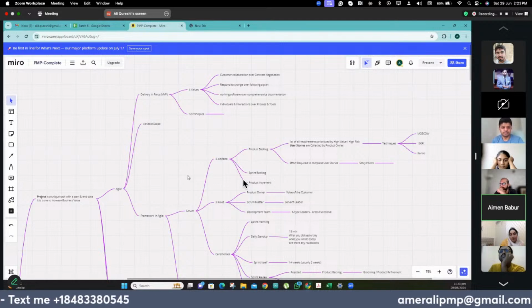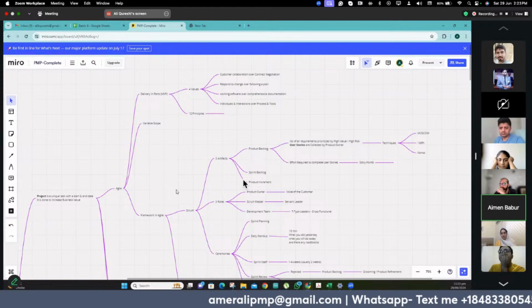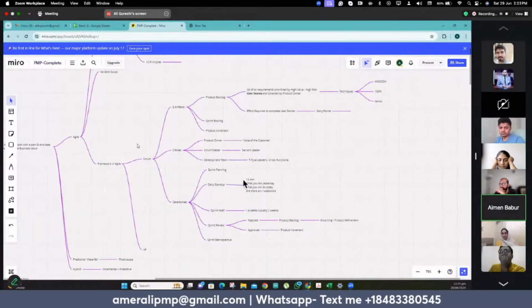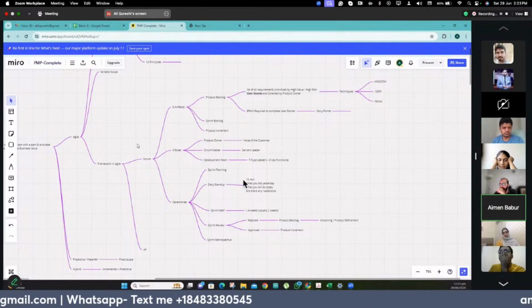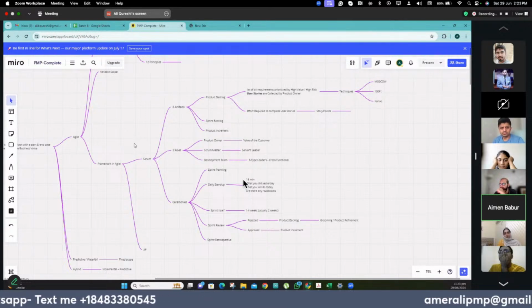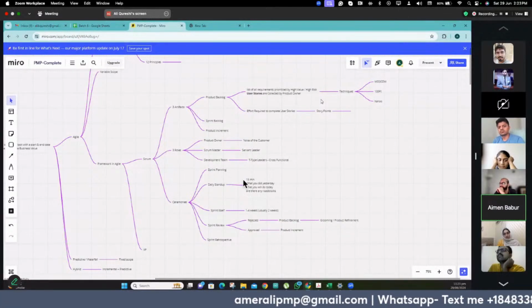Then for agile, we have focused on the Scrum framework basically. So Scrum has three artifacts. One is the product backlog, which is a list of all the requirements, prioritized by high value and high risk, which is actually done by the team.